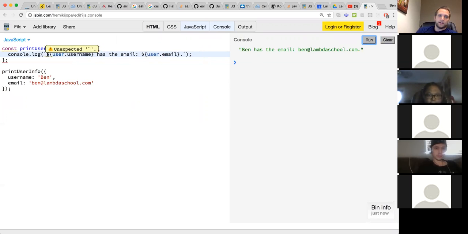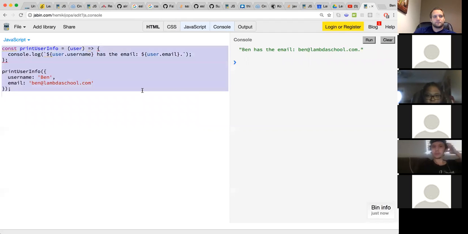And so again, I have a backtick that opens the string and a backtick that closes it. Then I use this $ and then the curly braces around any variables that I want to have read and plugged into the string. So this right here builds out this string, and so we call this a template literal.